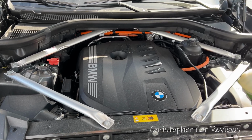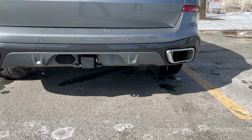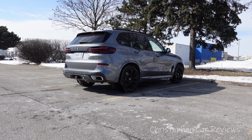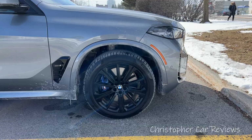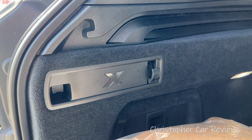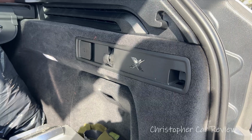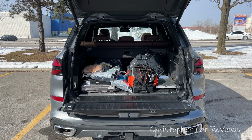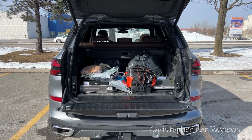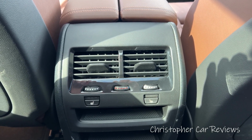Fuel economy is a mind-boggling 10.1 liters in the city and 8.7 liters on the highway, so the hybrid is effective. There is an optional adaptive suspension and an optional adaptive air suspension which automatically self-levels even if the load changes. Four-wheel steering is available on M models. The new Highway Assistant can do limited hands-free driving on certain highways. BMW allows your smartphone to be your key. You get the drift. BMW has got this. This X5 is a winner.